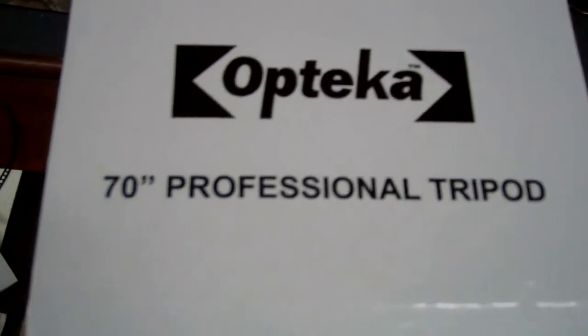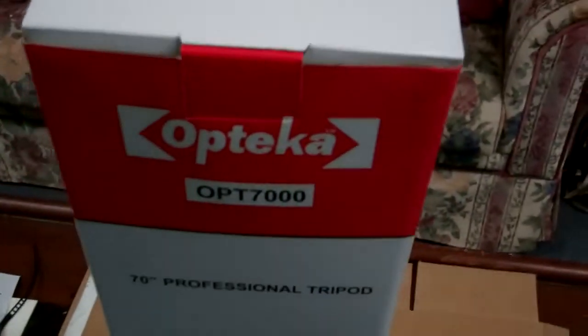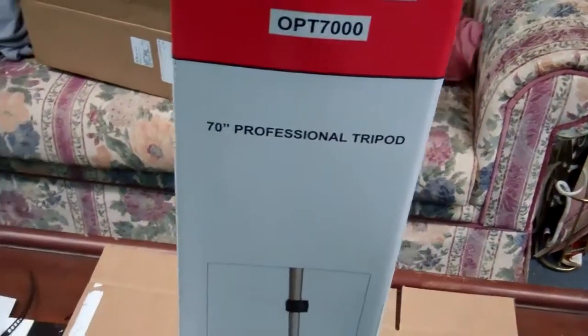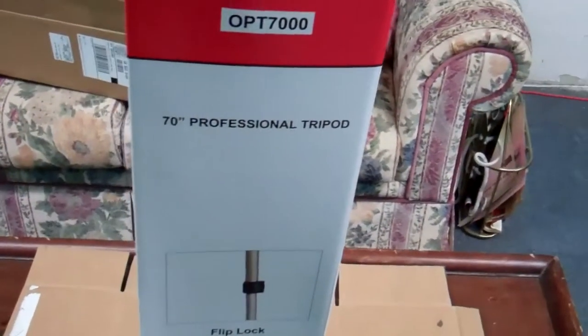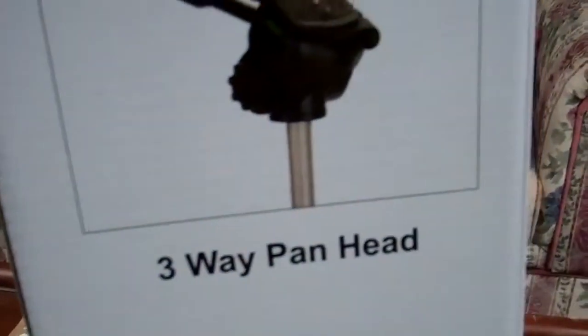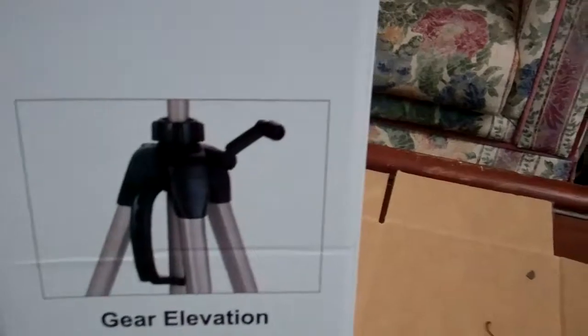Well, here it is, the Opteka 7-inch professional tripod. This is the OPT-7000. And no more shaky handheld videos for me. So you can see it's got a flip lock. It's got a center brace locking system. And it's got a three-way pan head and gear elevation.